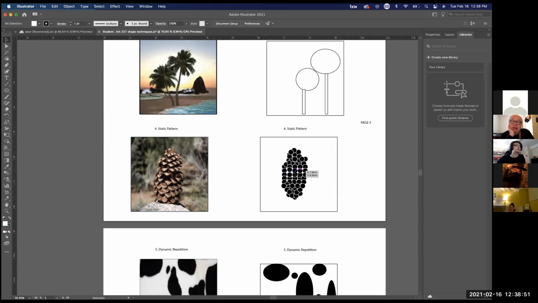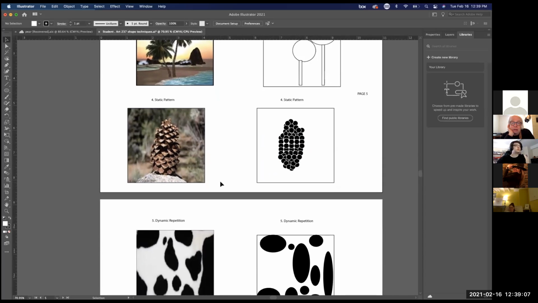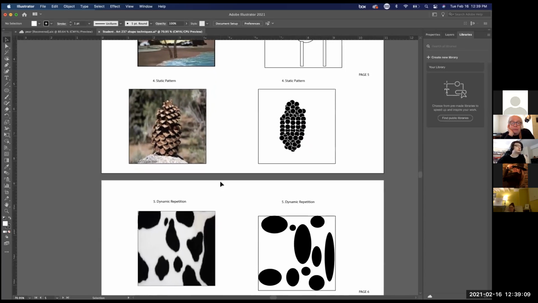Oh, okay. So I got to make all the circles even. The rest of the stuff is not static because there's a bunch of overlap going on and randomness. Okay. It has to be even, right? Should, if you want it to be static, yes. And it has to be a pattern that has to repeat, right? Got it. Yes.